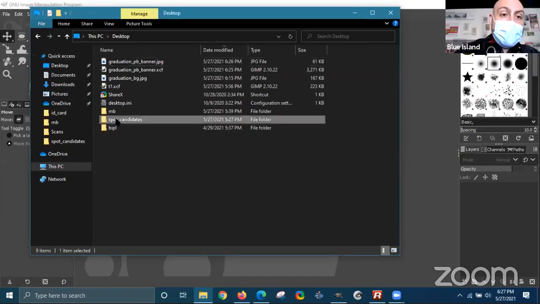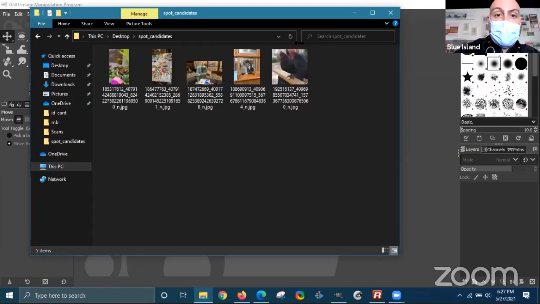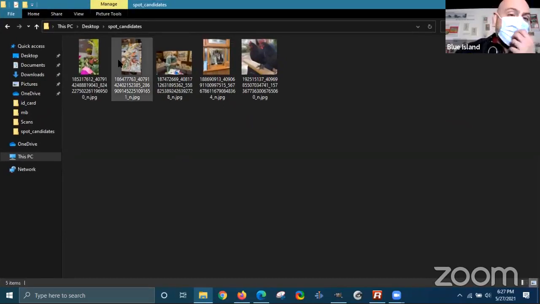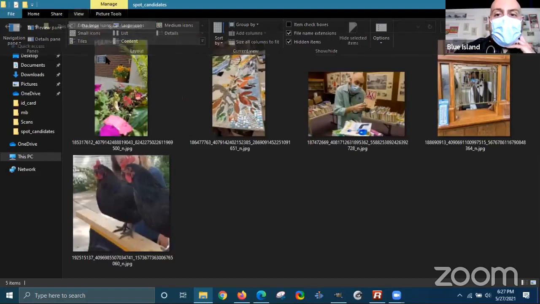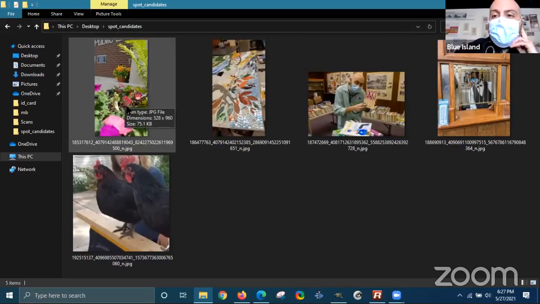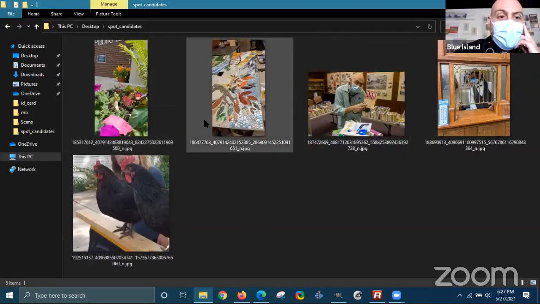I went to our Facebook and grabbed the last 5 pictures that were on there, and I was going to take one and edit a bunch of changes to it. Not really sure which one I'm going to do.